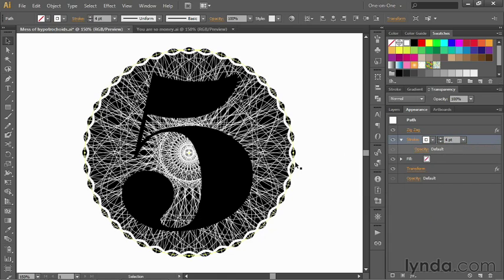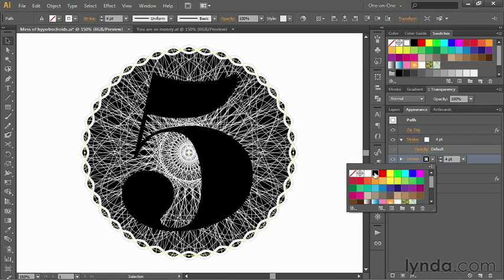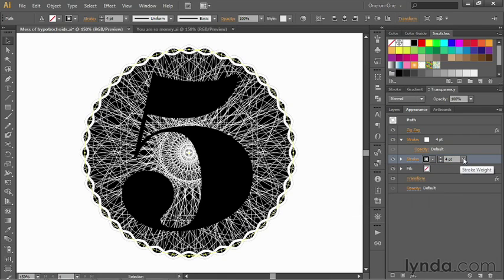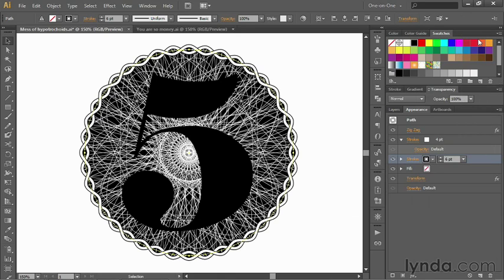I want to add a black edge around that white stroke. So I'll click on the little page icon at the bottom of the panel in order to duplicate the stroke. Then I'll switch to the rearmost stroke, change its color to black, and then I'll take the stroke weight value up from 4 points to 6 points. And we end up getting this braided effect, as you can see right here. That might be exactly what you're looking for. In my case, it's not.